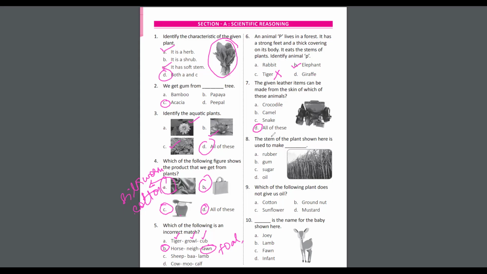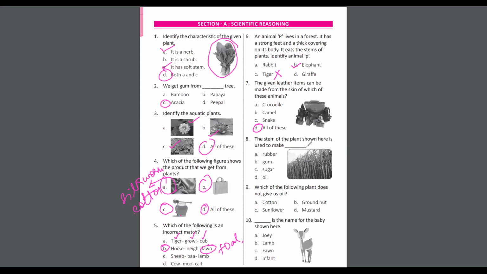Because different animals have different skin texture, that's one of the reasons we are using leather items made from the skin of different animals. There is a lot of making process after that, because they go through cleaning, tanning, retanning, and then milling and finishing. After that we get the product. We are not getting any product directly, so it goes through a lot of making process, just like cleaning, tanning, retanning, as I told you.